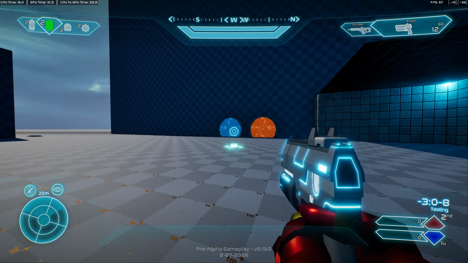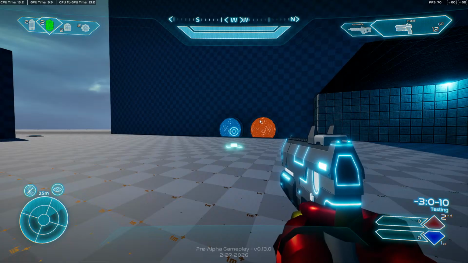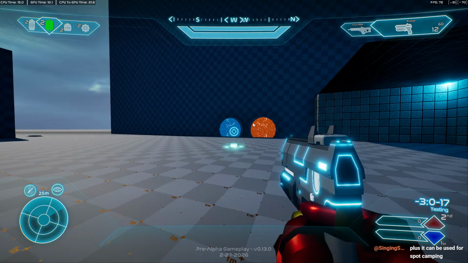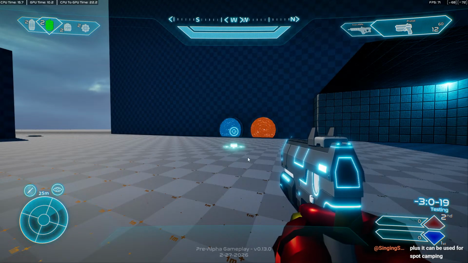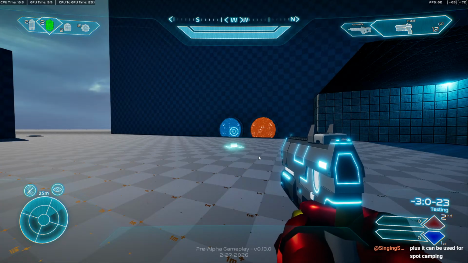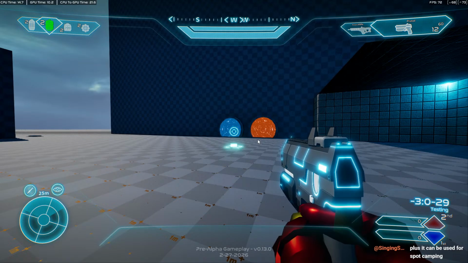The map element is going to be these giant portals that'll open up and connect to each other, and they will have the live render. If there's visibility on both sides, then there's no camping, because you can see through the portals.